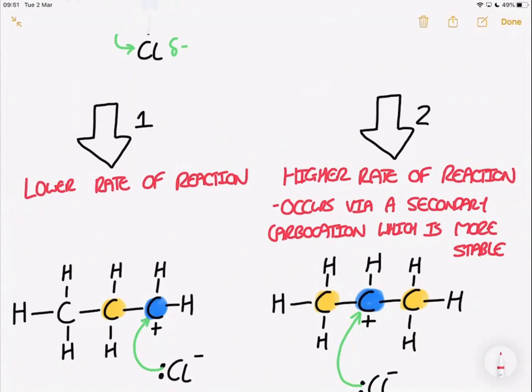So that's a lot of new interconnected ideas. There's one more bit to add before we do a little bit of practice writing out these statements and identifying major and minor products and drawing mechanisms, right? And it has to do with giving a little explanation about why there's this difference in stability. So pause the video as appropriate and make your notes, and we'll have a look at that in a sec.